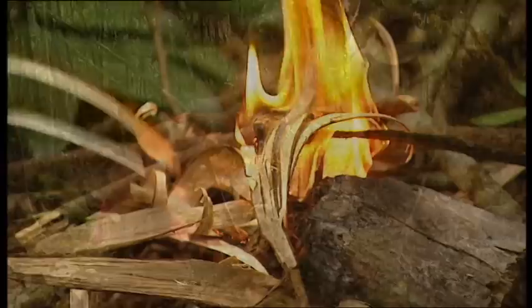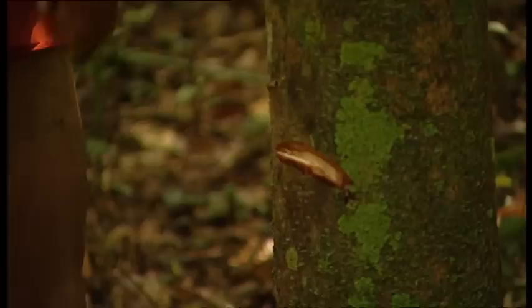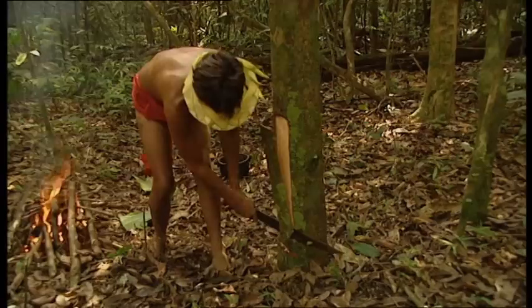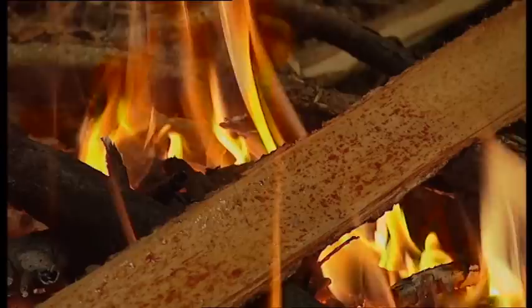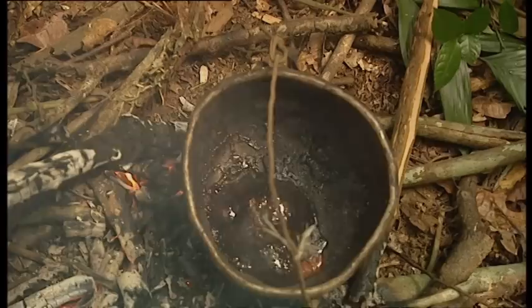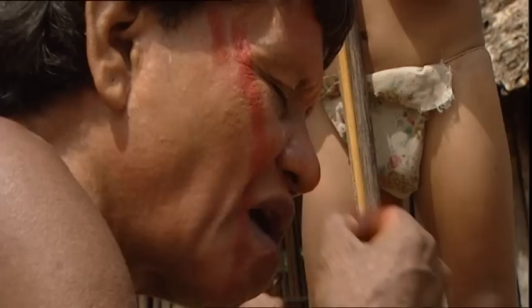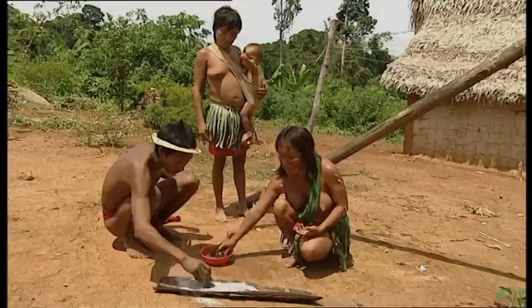In Venezuela, the Sanemima people consume a resin called sacona, which they extract from the bark of the yopo tree, which the indigenous people call amaha. They cut the bark into strips during a special ritual, then spit in its interior to scare away the bad spirits. Finally, the resin surfaces with the heat of the flames. They extract the resin with their fingers and place it in a container, where it is boiled until completely dehydrated. Then it is made into a powder and inhaled through the nose. It rapidly begins to affect the brain. They believe that in this way they can contact the spirits of their ancestors and the forest gods in order to see the future or the past, find where to locate game, or discover the evil that a sick person is suffering from.